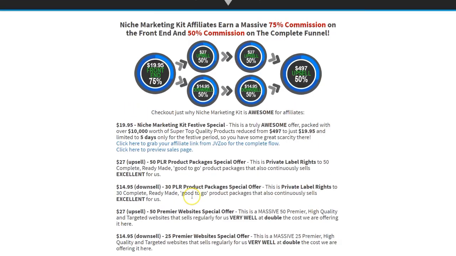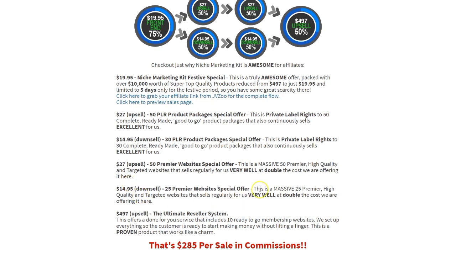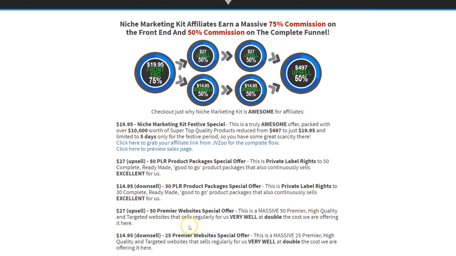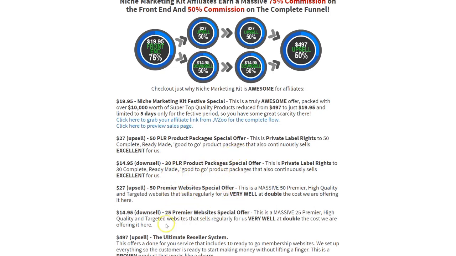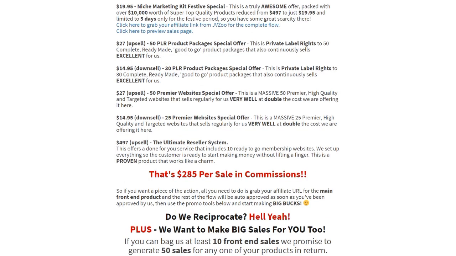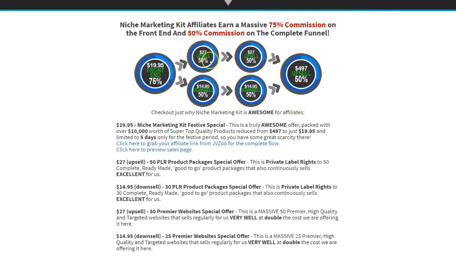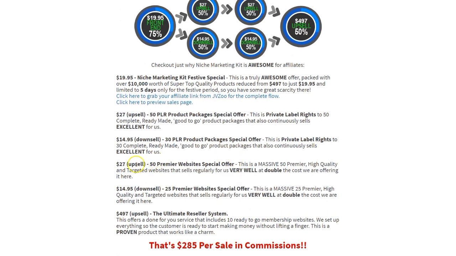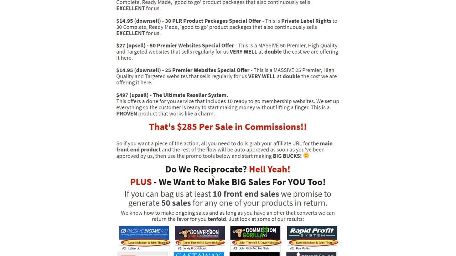All right, so the diagram is very important, and preferably a breakout like they've got here where they actually have some copy explaining all the different steps and what the offers are on those different steps. Okay, because affiliates want to know what those OTO offers are. They don't just want to know that there is a product that they'll make 27 bucks on. They're excited about that, but they also want to know what that product is. They want to be able to come down here and say, oh, okay, it's the 50 Premier Websites special offer. That's what it is. Does that kind of make sense?